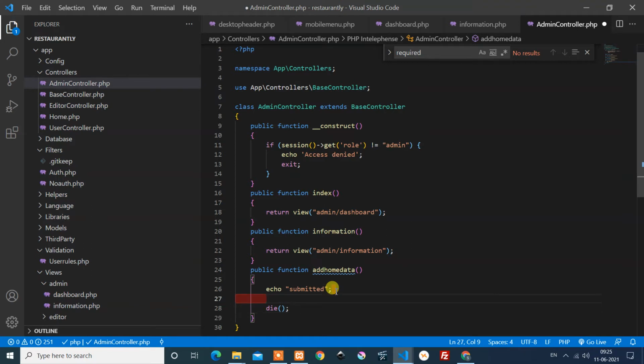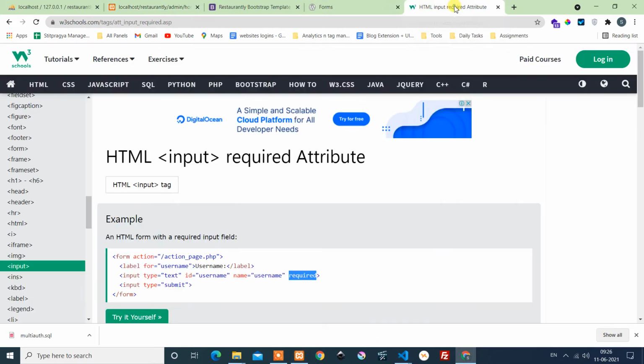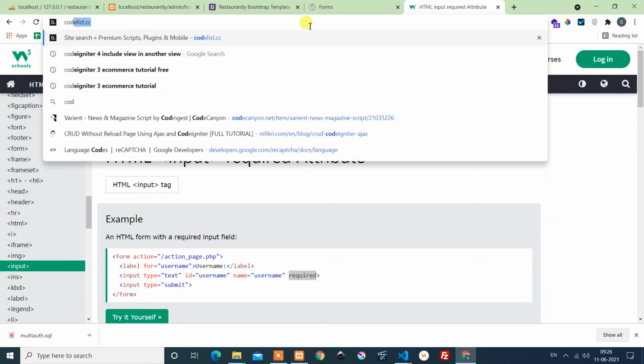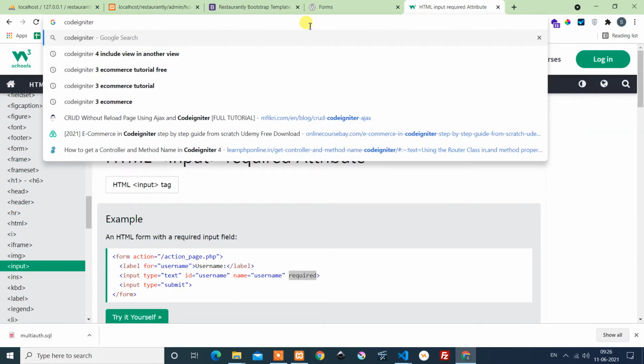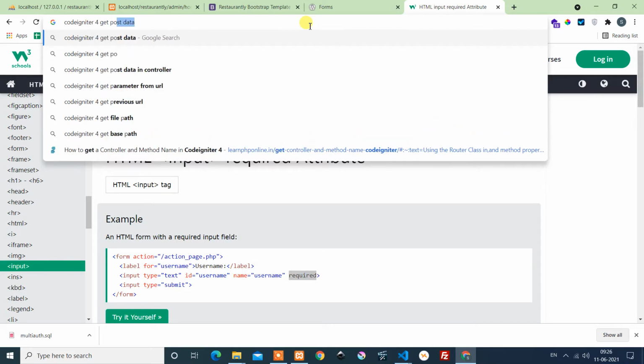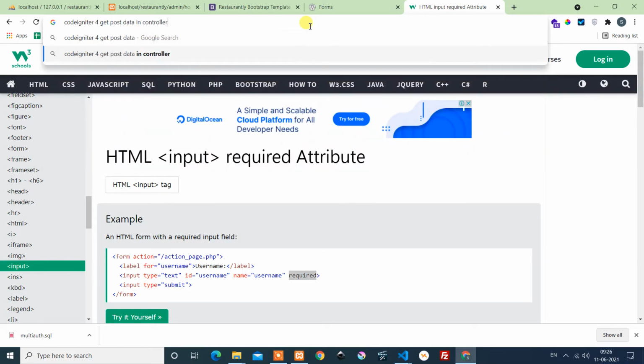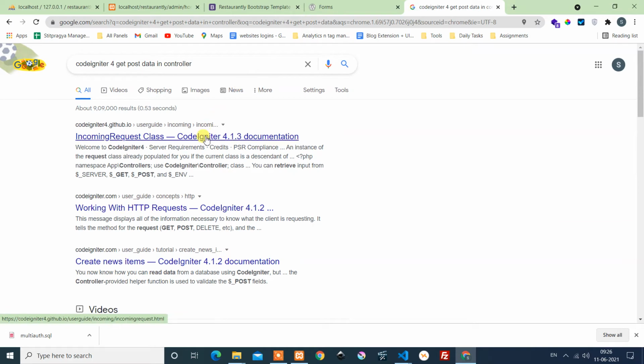Okay, so submitted. So we have to get the data from the post method inside CodeIgniter. So CodeIgniter get post data. Okay, in controller, incoming request.